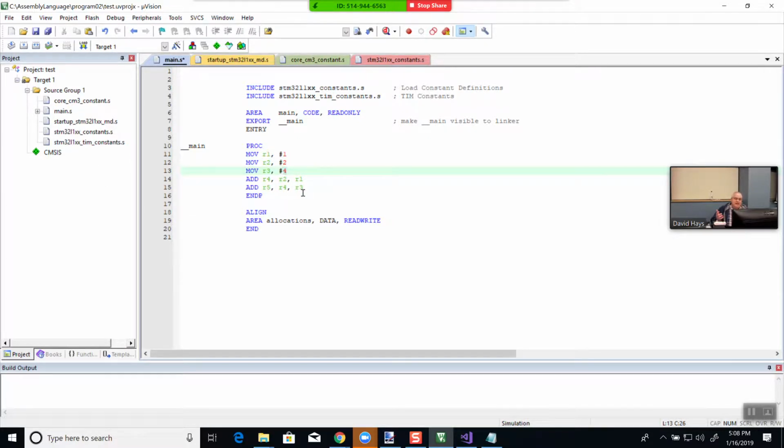So you're limited. You kind of move things in and out in order to work with it. Okay, so I'll come down here. I'm going to add together R1 and R2 and put it into R4. Then I'm going to add what I just put in R4 with R3 and put it in R5.